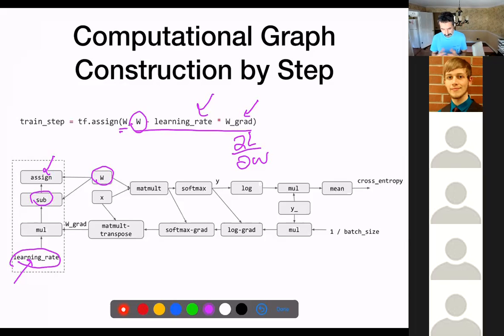So I think this is very much straightforward, and it is basically a step-by-step construction of this computation graph, how it looks, not at the conceptual level as we discussed last time, but how it is really done by the framework automatically.